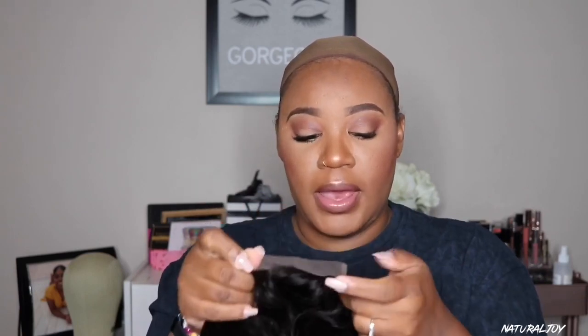One thing I notice is that even though this is full lace, it still gives you six inches of parting space — not all companies offer that. Some will call it full lace but it's still wefting in the back, so every company's cap construction is different. Y Wigs has added some adjustments to theirs. I'm going to put this on, cut the lace off in the back, add the elastic band, and then come back to show you guys.